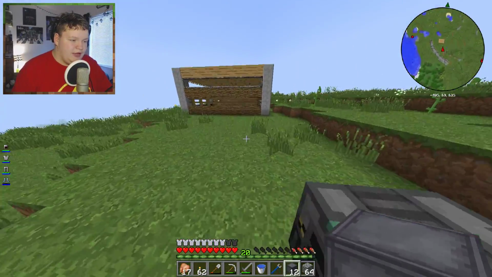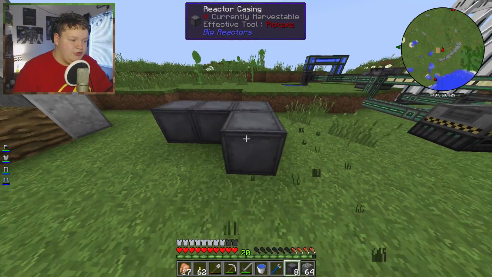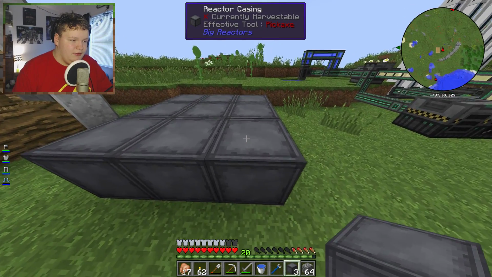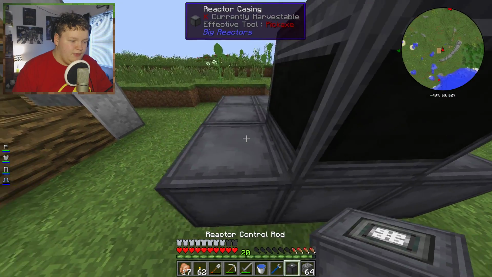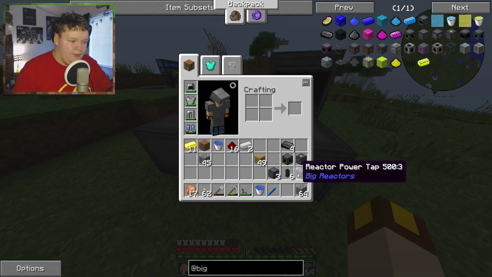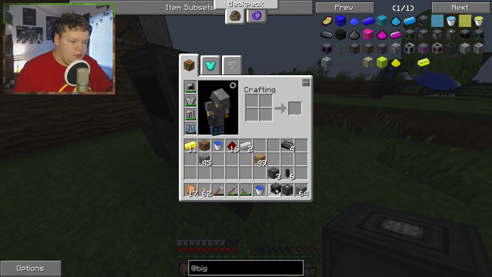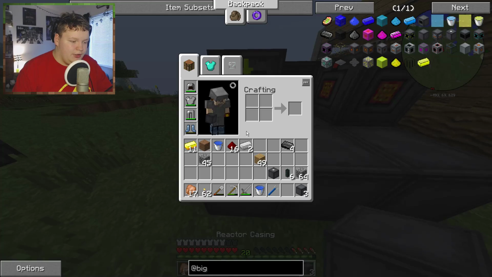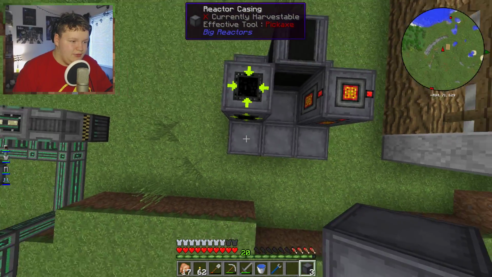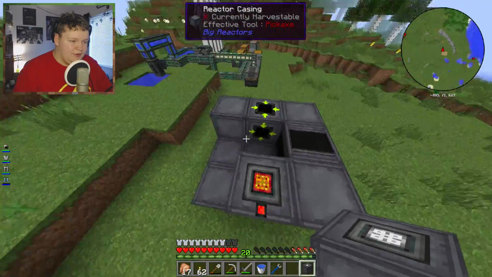So I don't know where to put it exactly, but I think I'm just gonna put it right up here. It doesn't matter where it is. There's not any irradiation or anything. So I'm gonna go like this, and then we want to have our controller at the front here. Control rod goes up top, and then let's do power tap here, and access port here, and then I believe the rest is casing except for the top bit. So casing, casing, casing. You see, now I'm out of casing, so I didn't have enough.